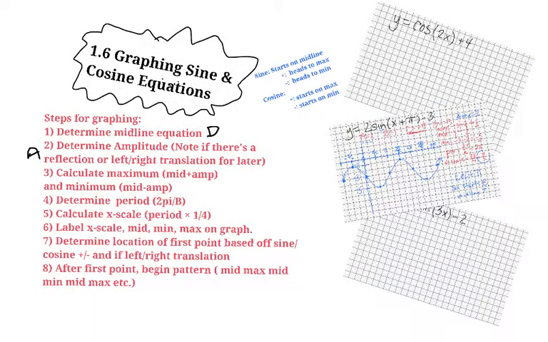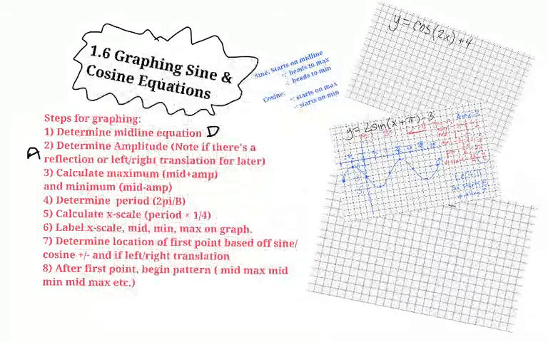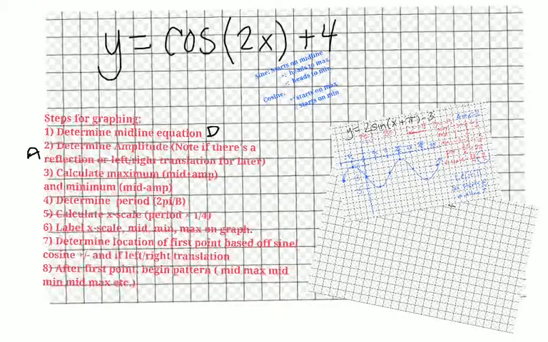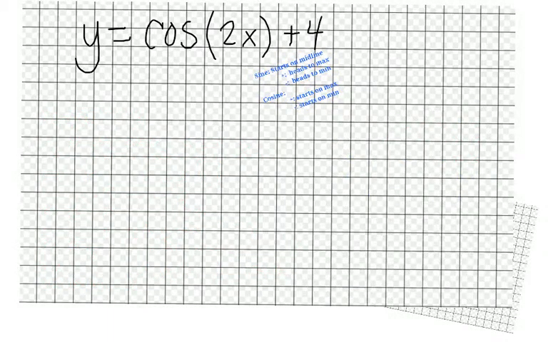We can take a minute and look at another one. I'm just going to try one more. I'm going to try this cosine one here. So if I have cosine 2x plus 4, bring that to the front here. No, I want this guy gone. Okay, very good. So now, cosine 2x plus 4.